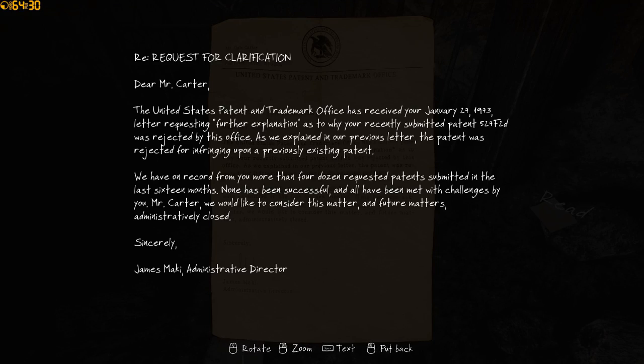Request for clarification, Mr. Carter. Dear Mr. Carter, the United States Patent and Trademark Office has received your January 27, 1973 letter requesting further explanation as to why your recently submitted patent was rejected by this office. As explained in the previous letter, the patent was rejected for infringing on a previously existing patent. We have record of more than a dozen patent requests submitted by you in the last 16 months. None have been successful, and all have been met with challenges by you. We would like to consider this matter administratively closed.